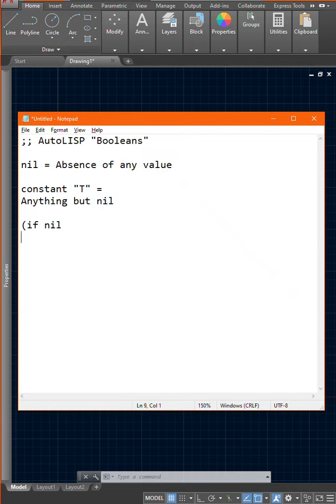So if we pass nil into this, here would be our success function that gets ran. So let's alert the user that we have success. And then, just so we know this is an else statement, we will alert of failure. And when we run this, because nil is the absence of any value, aka our false, this would be a true. If we were to have true, aka anything but nil, this function will run. However, when we have no value, the absence of any value, we're actually going to get this failure statement.